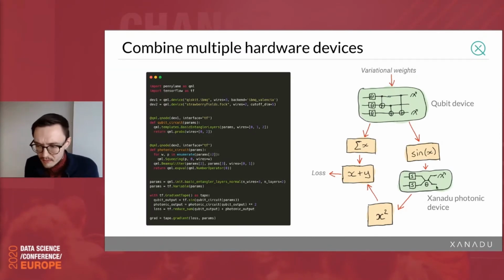I haven't dug too deep into this, but the idea is that the photonic approach can have a slightly different set of gates, really. It's like a slightly different model, and that yields a different set of gates and a different way to describe the quantum system. But you can wrap both the qubit and the photonic approaches up into this QNode perspective. And then they're just nodes in this bigger computational graph. So you can be evaluating one thing on a qubit device, then send it through, and then the photonic device can be depending on that, for example. And that can be used as a very flexible model of hybrid machine learning, quantum machine learning.